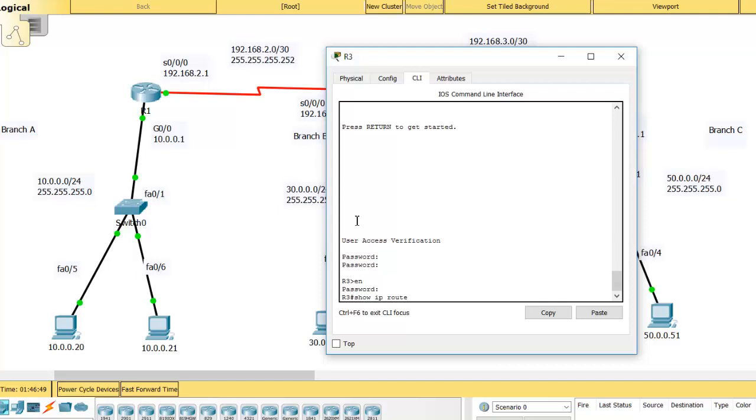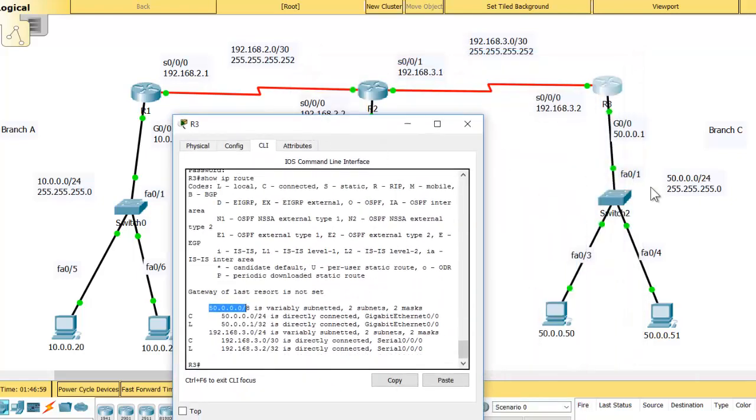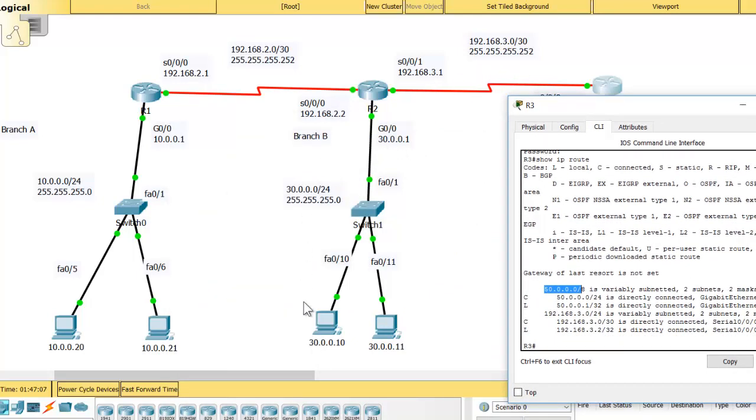Show IP route. If you look at this, it only shows 2, right? So it shows 50.0, that means it shows for this one, and it's showing 192.168.3, that means showing for this one. However, it's not showing this IP address 30. It is not showing 192.168.2.0, and also it's not showing 10.0, just like we did for router 1, isn't it?